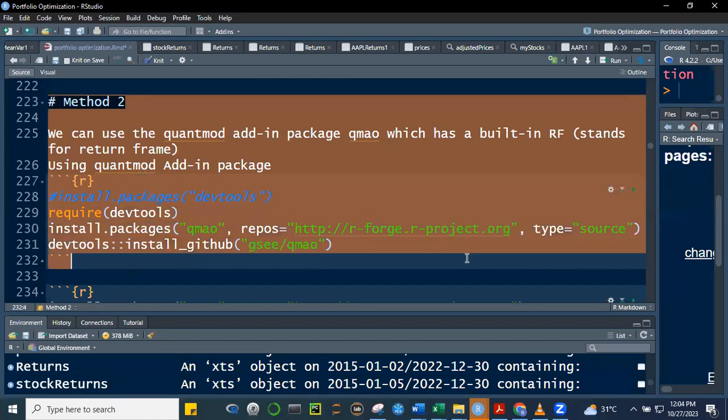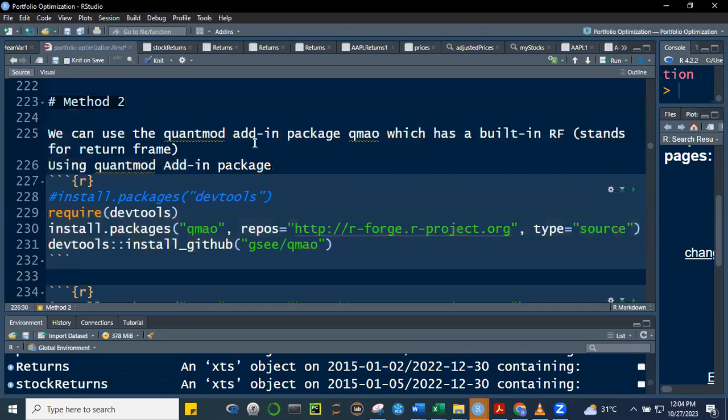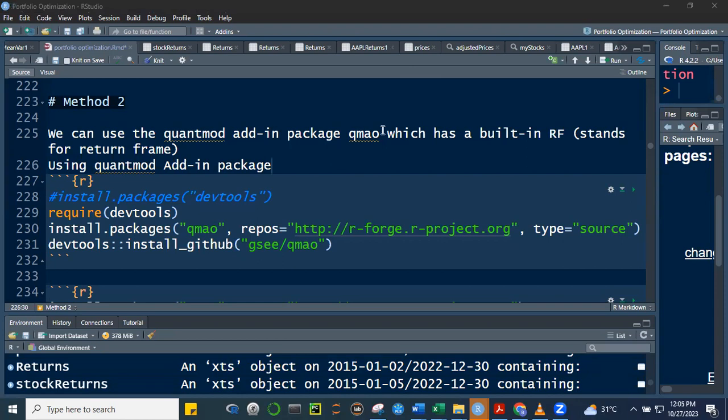Let me see what I'm going to share with you. Ito muna, Control C. So kindly run this, please. So may built-in sa quant mode package. Ito, yung QMAU package, which is a built-in return frame. Okay? So what do we have to do? We have to install yung QMAU, and then this is the repository. Okay?